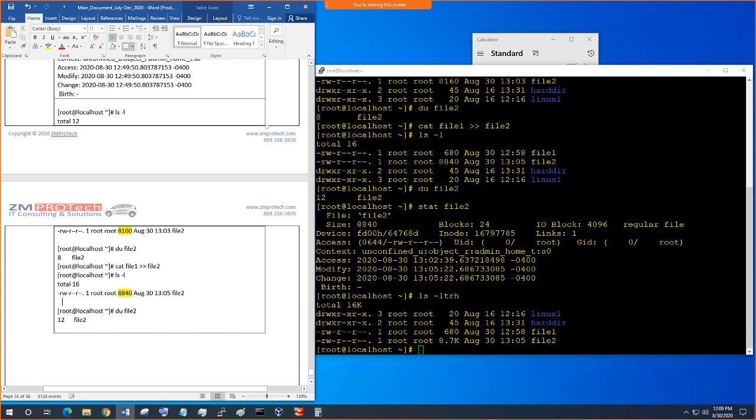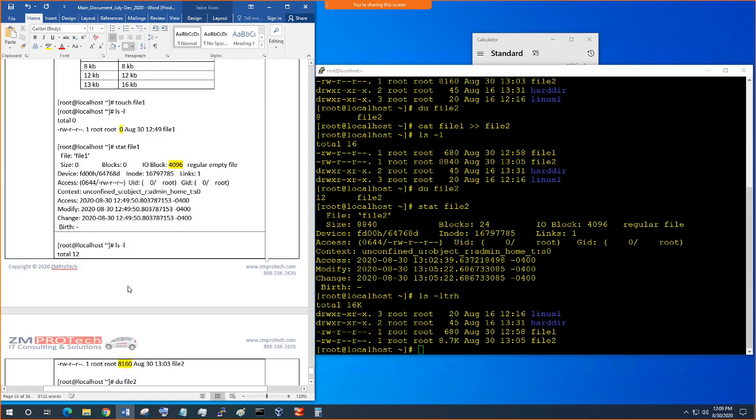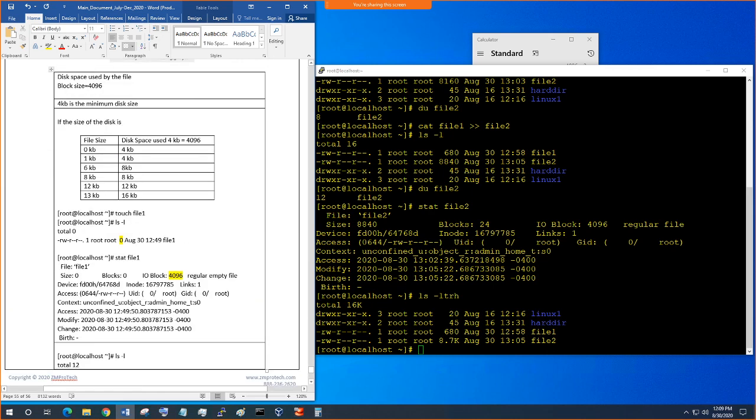So 1 kilobyte is 1024. To me bytes are meaningless here, but I don't know why it's showing up in bytes.